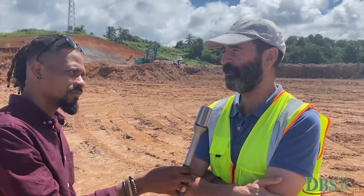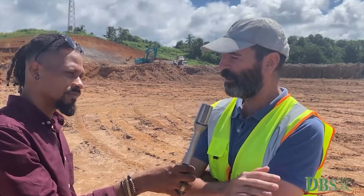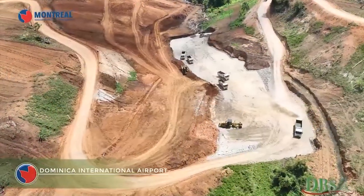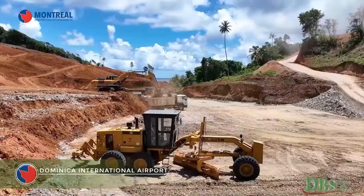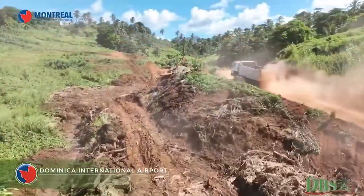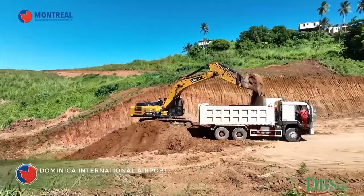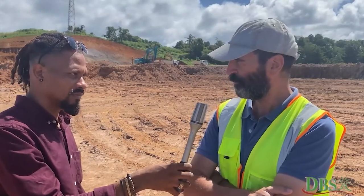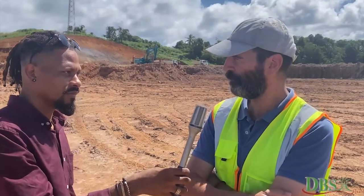Definitely that's the name of the game here. Cutting is always easy but backfilling is always the problem because you have to backfill with material that is going to be suitable for the load that you are going to put on top. Here the material that we have are basically two types of clays that are very wet, meaning that we have a lot of water content inside the clays and they are not good for compaction. So we have spent several months analyzing the soil and finding technical solutions for how to do the backfilling.